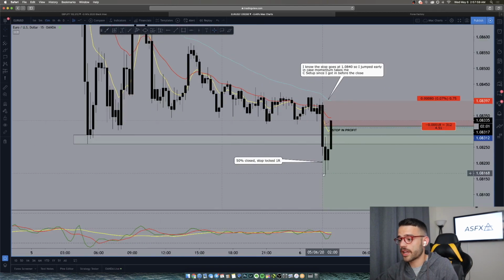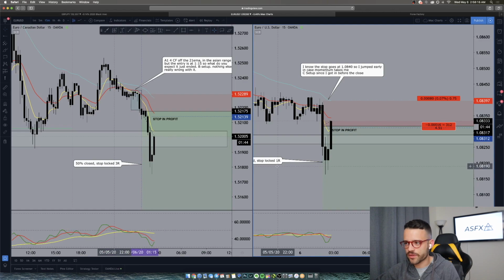I know that it looks like it could. Really good TDI, really good EMAs, break the zone from yesterday. Of course it could. But again, I have to follow my rules. I graded it as a C. When I'm up 1R, I need to move my stop loss into profit, and here it kept me profitable. This could come down, absolutely. That's why, again, I'm still in EurCad. But it's important to be risk-free as quickly as you can.